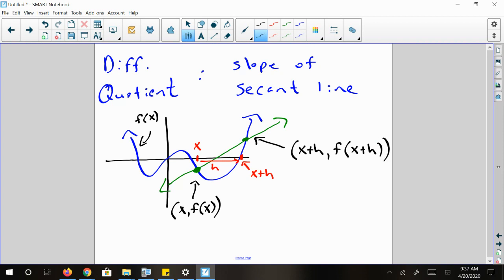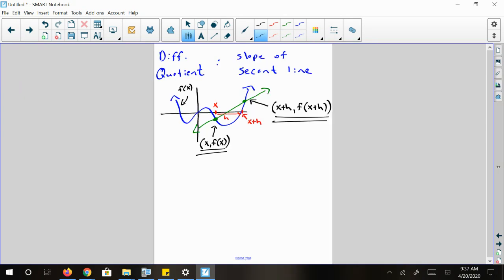So I've got a couple different points here. I've got this point, I've got this point, and the difference quotient helps me find the slope between these 2 points, okay? Now, if we go back even to the most basic levels of pre-algebra or algebra 1, this is why I say the difference quotient sounds intimidating, but it's not really intimidating at all. We know how to find slope, okay? In its most basic form, slope is y2 minus y1 over x2 minus x1, okay? It's the change in y values divided by the change in x values, also known as rise over run, okay?